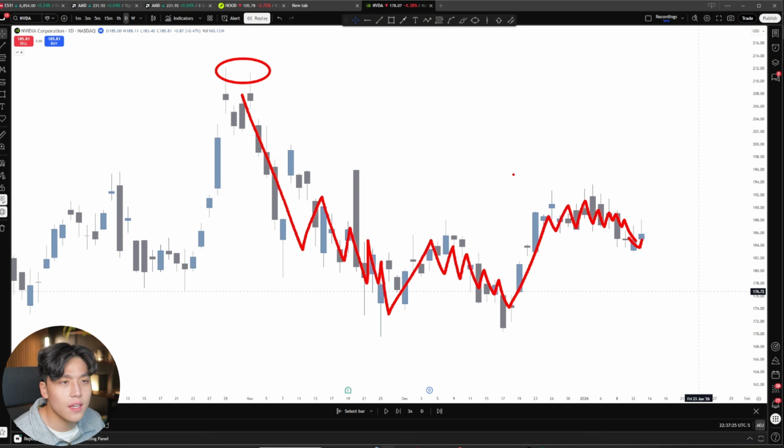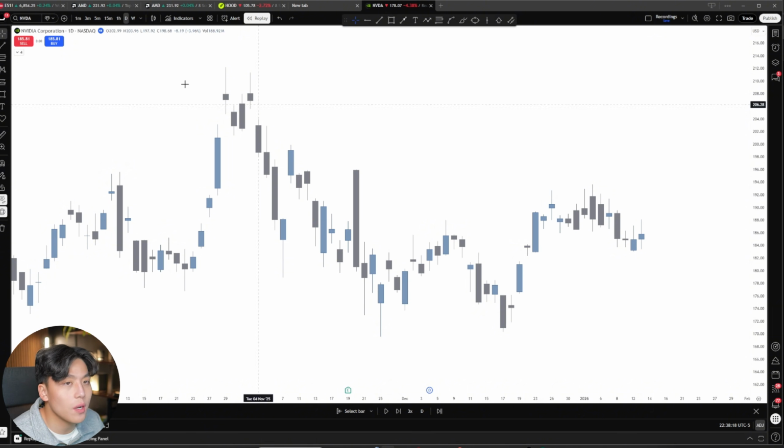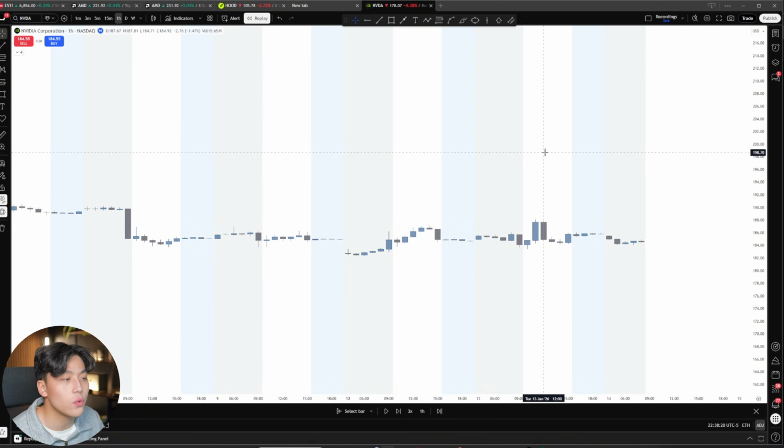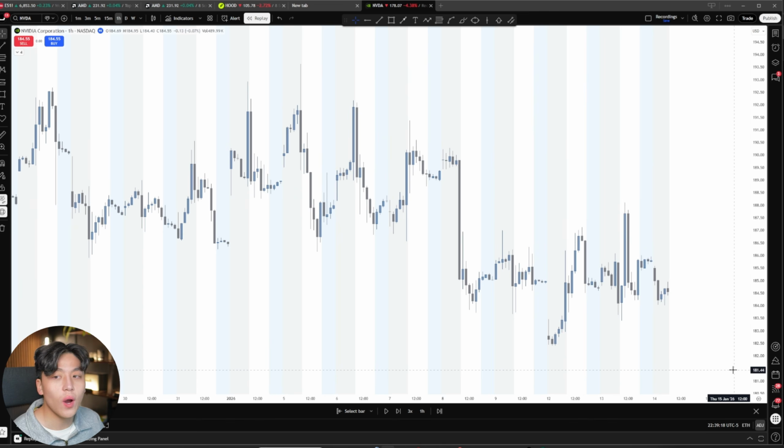So if that's the case, the higher time frame isn't as clear. You can do one of two things. Number one is to head onto the lower time frame. So if you're on the daily chart, you can go down onto the 4-hour or 1-hour time frame. Or number two, you just want to be a little bit more cautious and maybe potentially not take a trade because the overall direction on the higher time frames is not clear. So let's go for option number one. In this case, let's go down onto the 1-hour time frame. So as you can see right now, we are on the 1-hour time frame.